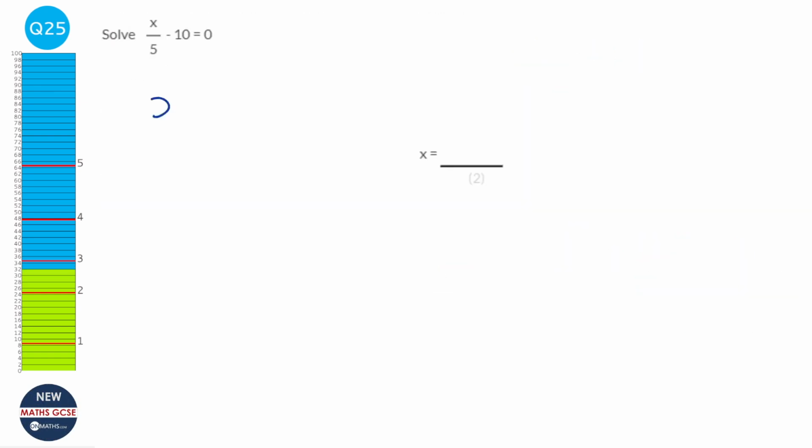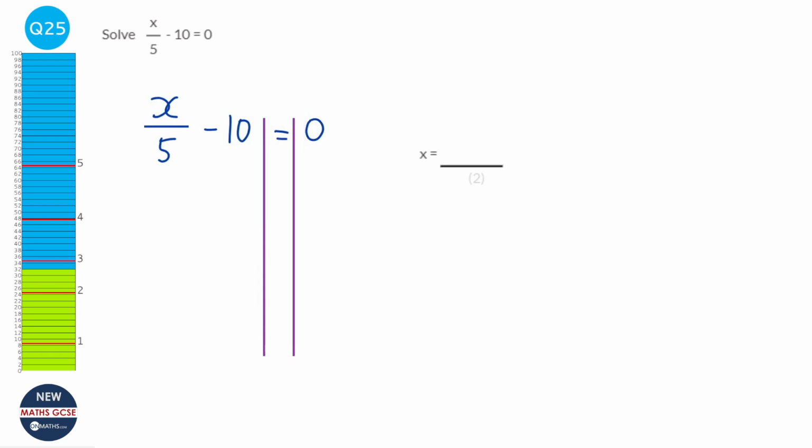I'm going to start by just copying out the question. Now the word solve means find out what x is, and the first thing we do when we see solve is draw lines to the left and right of our equal sign so we can solve it. So there's 2 things stopping us from having x on its own: this over 5 and this take away 10. Now that take away 10 isn't in the fraction, and normally I would say to get rid of the fractions first, but because that take away 10 is just sitting there on its own, we need to get rid of that first. So what I'm going to do is the opposite of take away 10 to both sides. So we're going to add 10 to both sides.